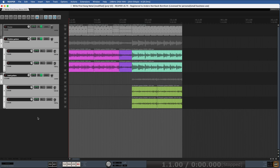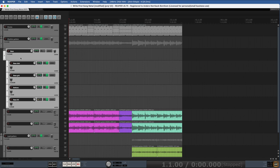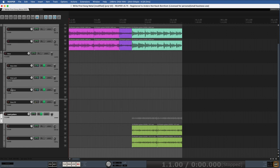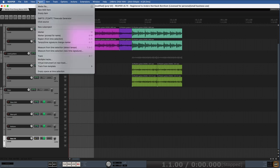I will add a track template that I've made for bass. There's a completely separate video that I made about metal bass that you can watch if you want to know how to do this. And we want this bass to go on the bottom. And we'll start by making the bass track for the verse. So we'll mark these 8 bars and we'll put a new MIDI item there.